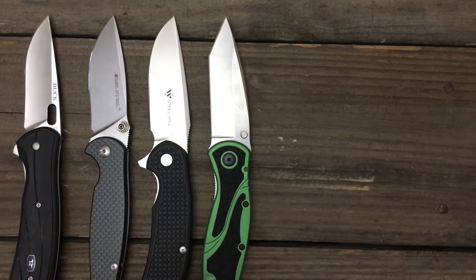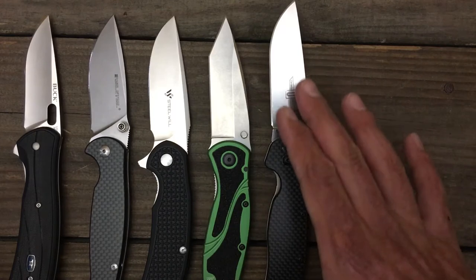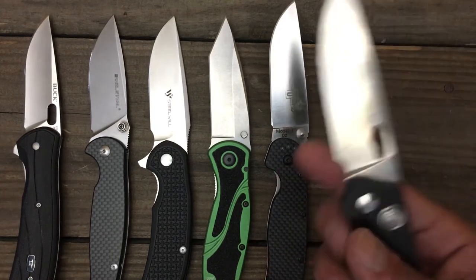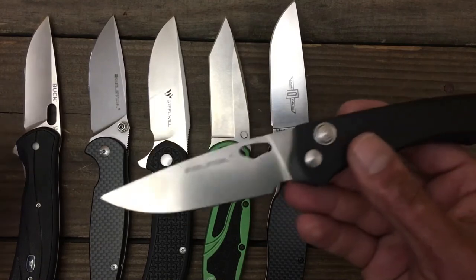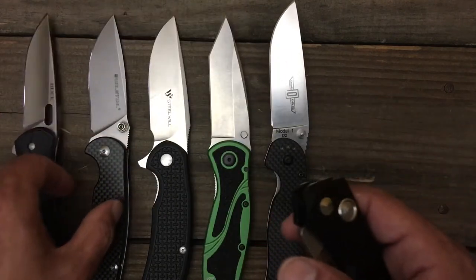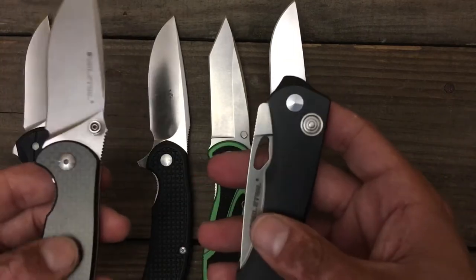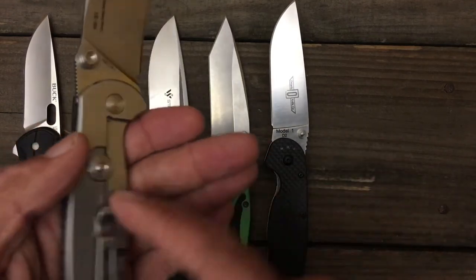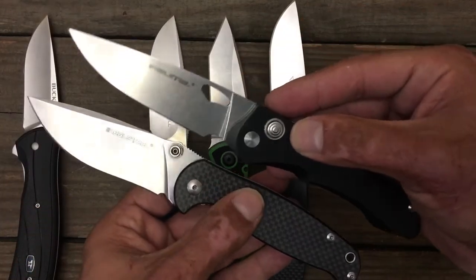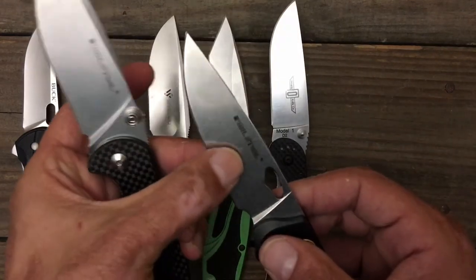Any questions or concerns, comments — leave them down below for me. I love talking knives and I love trying to help people out. Like I said, if you want a bigger knife, the Ontario RAT Model 1. Now, the honorable mention I wanted to add in here — because it's a great slicer and it's a cool knife — is the Real Steel Griffin. Mainly, I already have one Real Steel in here. If you wanted a plunge lock instead of a frame lock, maybe go here. But this one is $54 with aluminum handle scales, and the H6-1 is $48 with G10 carbon fiber and steel scales. That's just going to depend on your preference. I would choose the H6-1 first — it's a more sturdy knife, more comfortable in pocket. They're both great slicers.